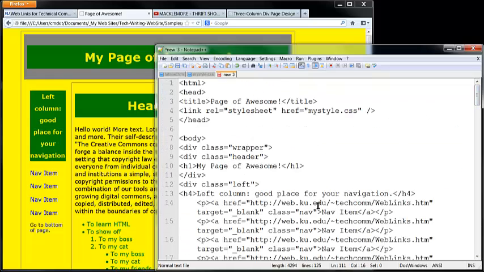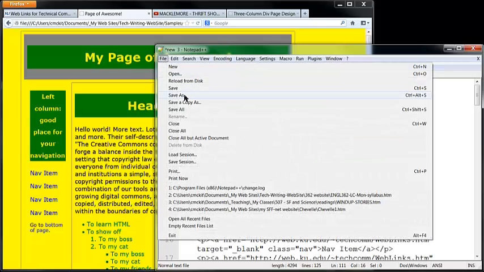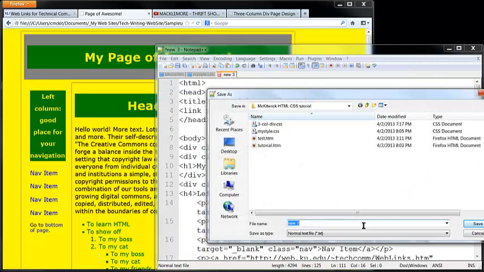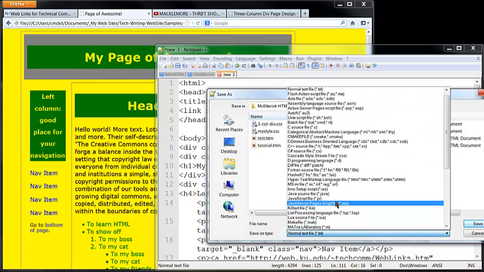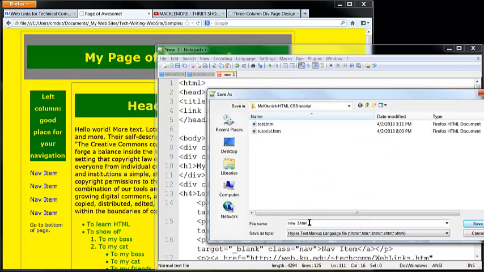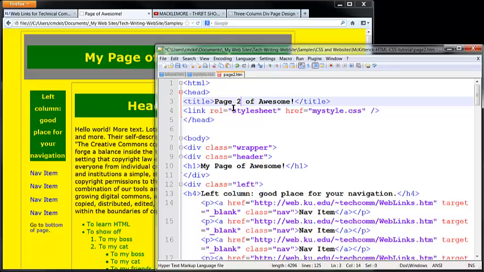So I'm going to put all of that code here. I'm going to go through and delete the things that are not relevant, but first make sure to save it so you can see the colors. Notice it's all looking black right now. So I'm going to go save as, and this one, make sure you save it as an HTML file. And I'm going to call this one page2.htm because I already have a page 1. So this will be page 2 of awesome.